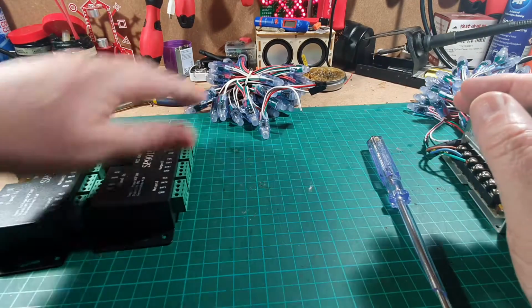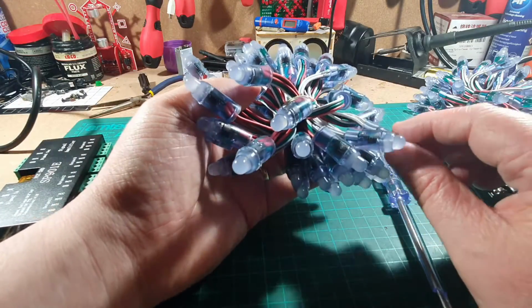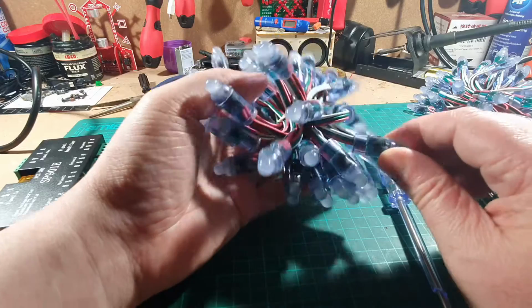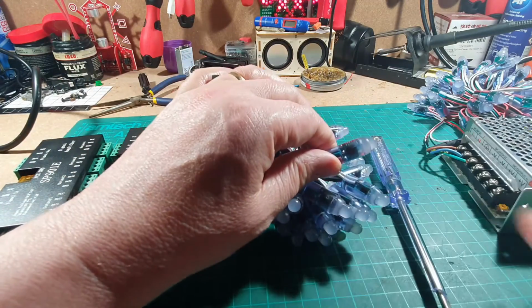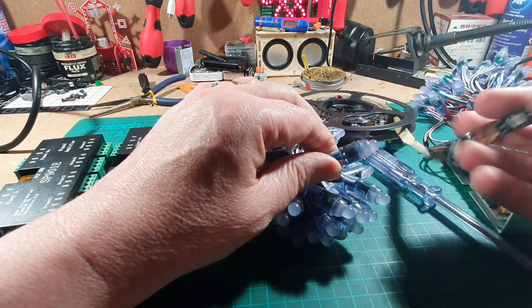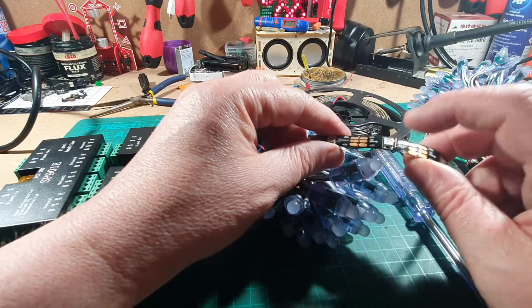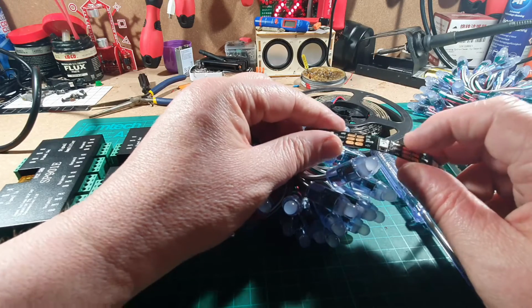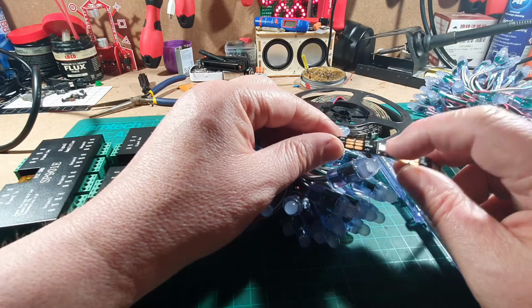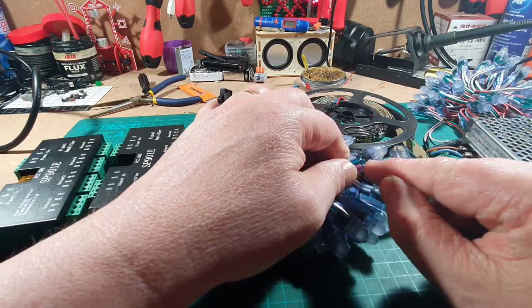These are the LEDs that I've got in the bunches. Now these are WS2811s. Now the difference between 2812s, which is these here, and these in here, is that the controller chip is actually embedded in this LED. So the 2812, the chip is embedded. 2811, the chip is external, which is just in there.